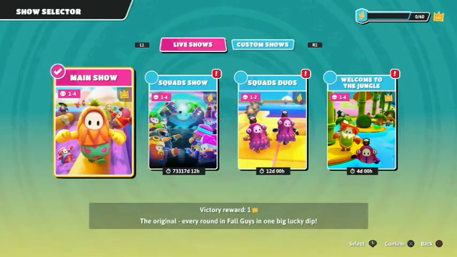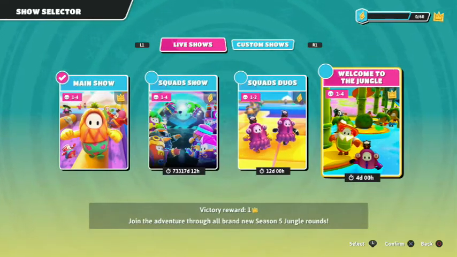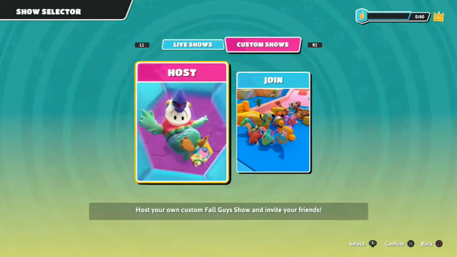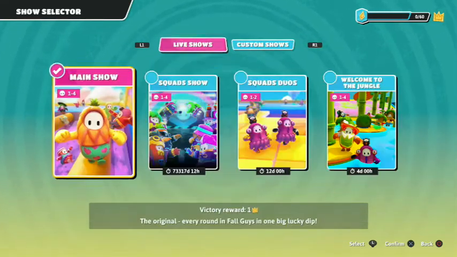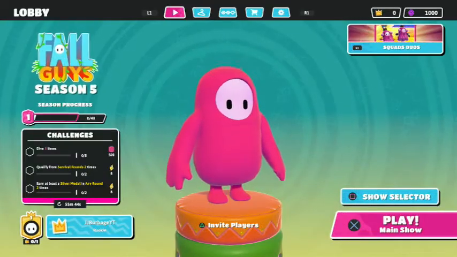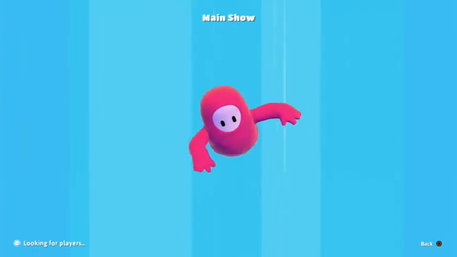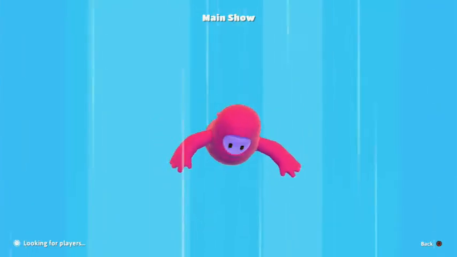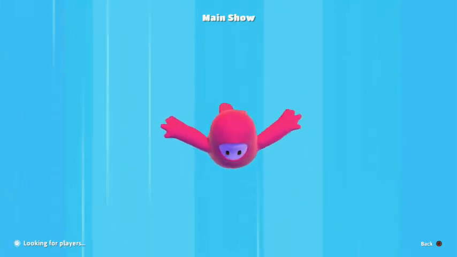So actually, there's a show selector. You can do squad shows, squad studios, and welcome to the jungle. Also, there are custom shows. Okay, so I think we're just going to play main show. So let's play. And while this is loading, I'll actually play you the season 5 Fall Guys trailer.